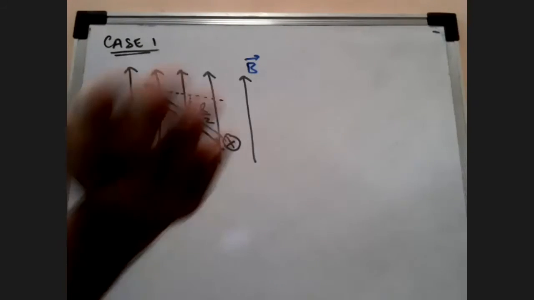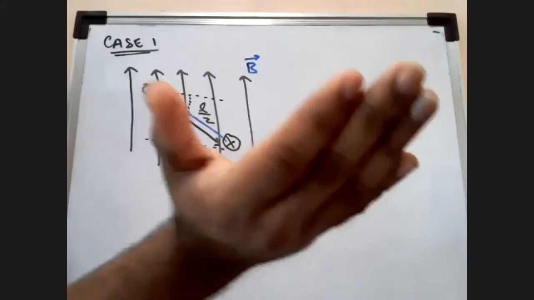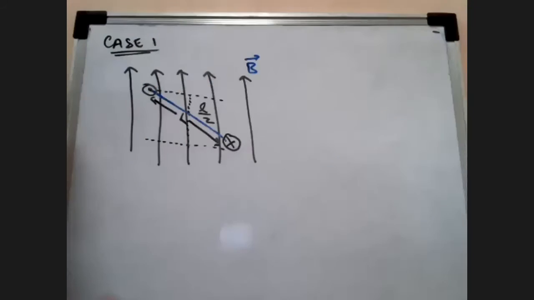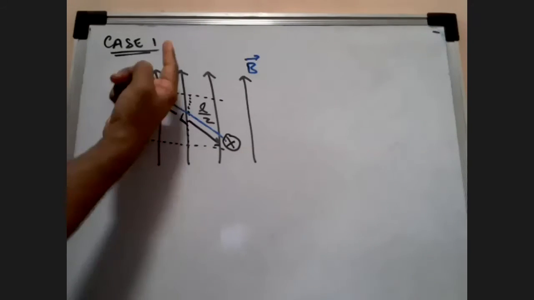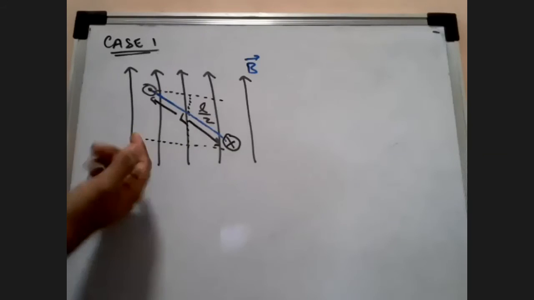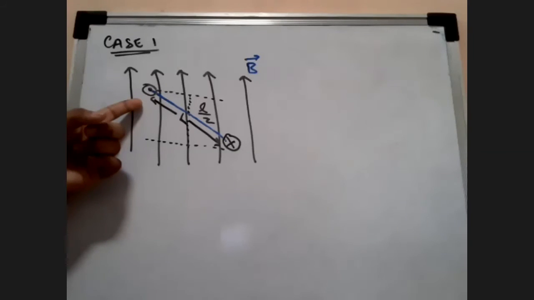dl is towards you, like this, and the magnetic field is upwards. So what is dl cross B? In which direction? Left, right, up or down? Left. I want the answer from at least 4 or 5 people. Please tell me, where is left going to be? Yeah. Hope you all are getting it.